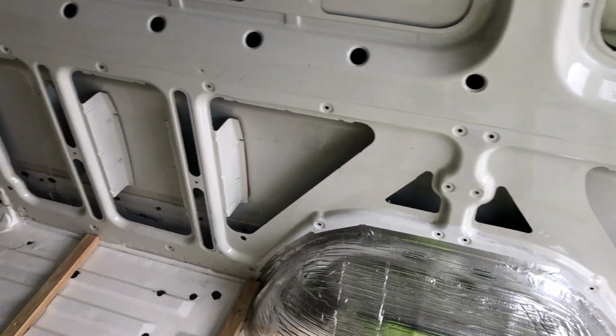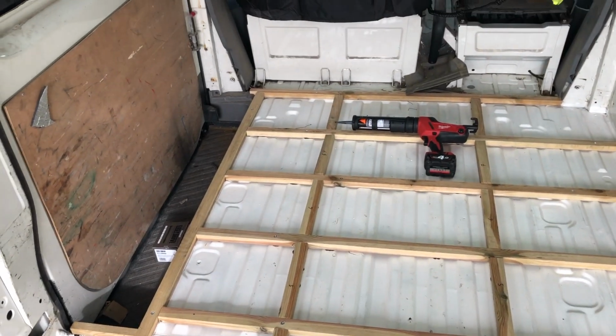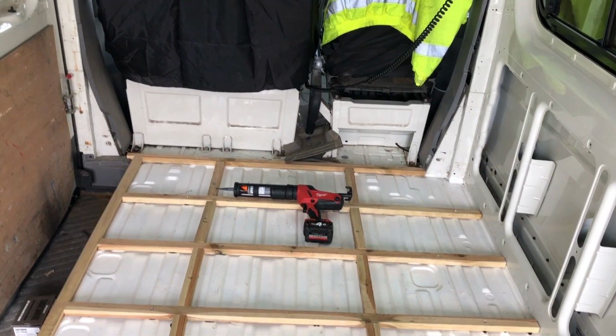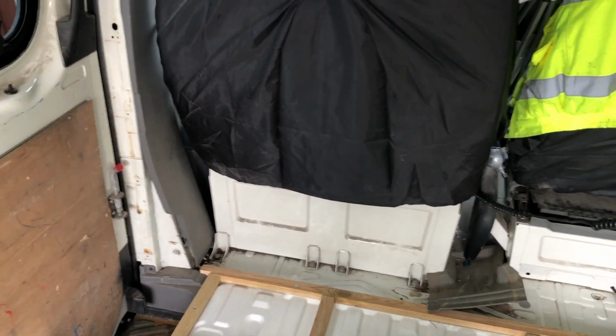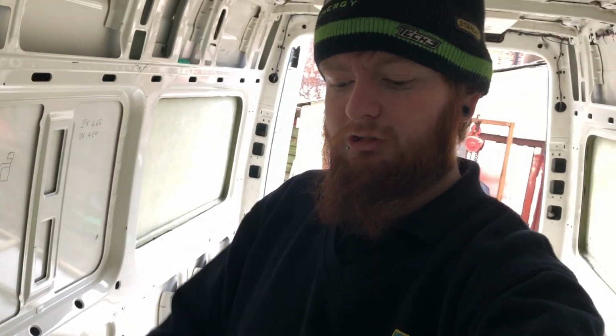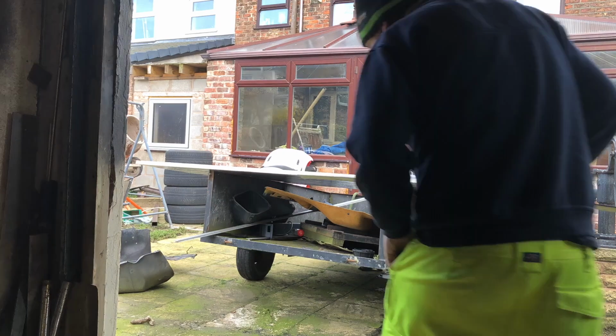But with using 12mm ply and the Celotex underneath, it doesn't need to be stupidly strong, due to the fact that the Celotex has a sort of structural element to it. It's not like fiberglass insulation that's going to compress very easy. So I'll stick you on time lapse and I'll start cutting all the Celotex up and getting it fitted in place. So I'll catch you in a minute.